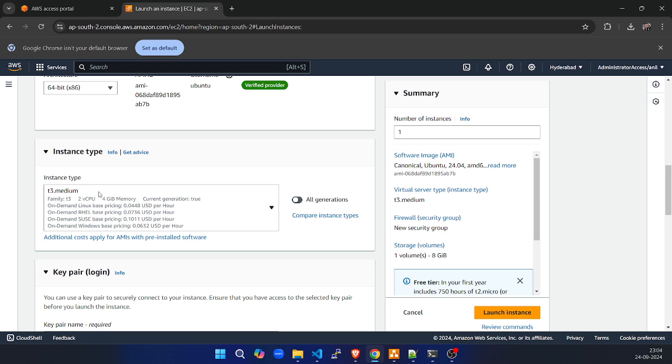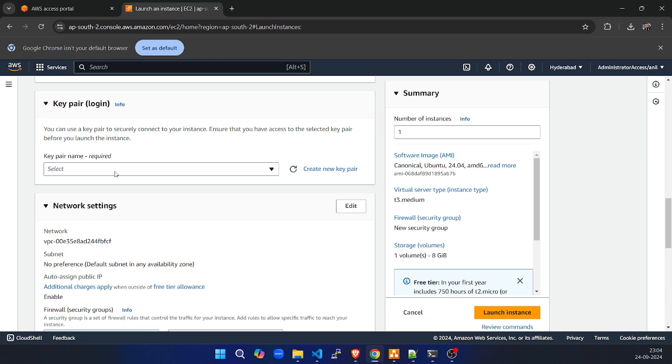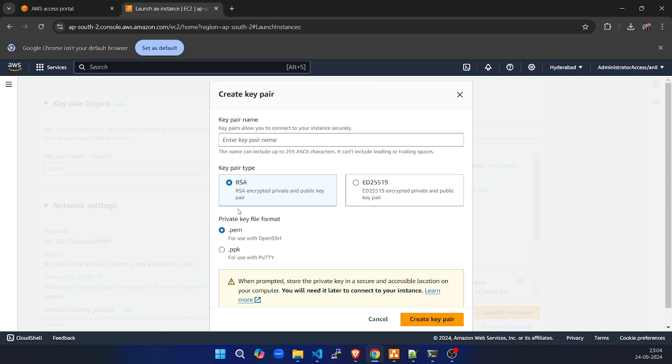Here I don't have any key pair to log in to the machine, so I need to create one. Click here. You can use either PEM or PPK. I preferably use PPK because I am going to use PuTTY, but if you are using OpenSSH, go ahead with the PEM file and put any name.